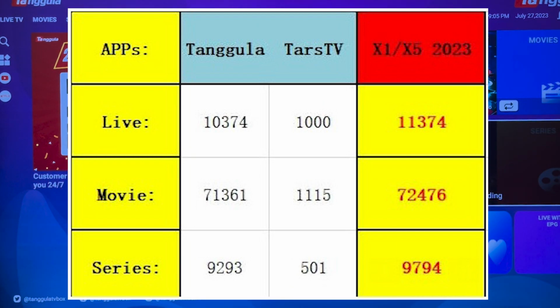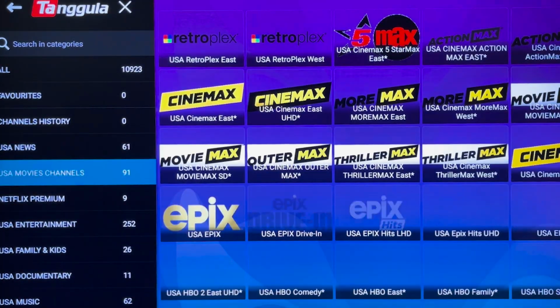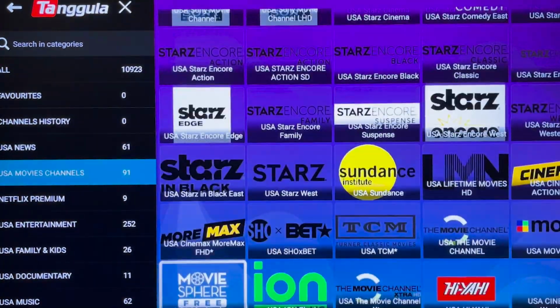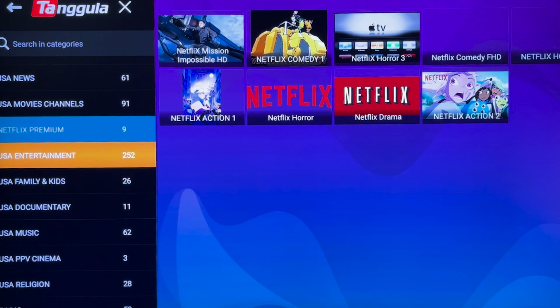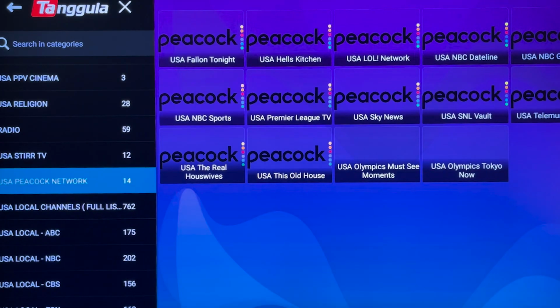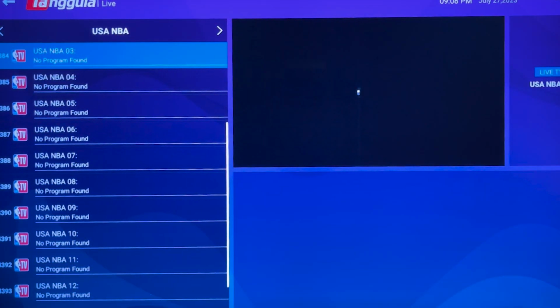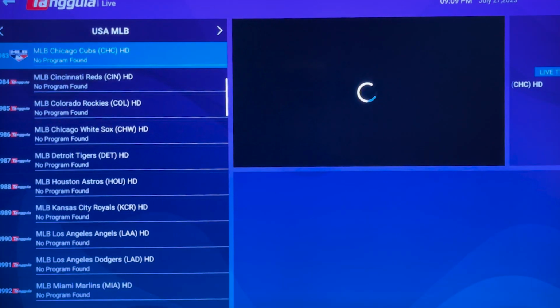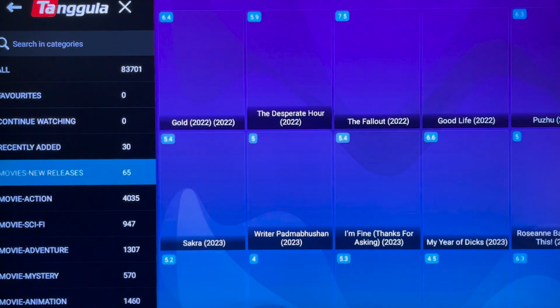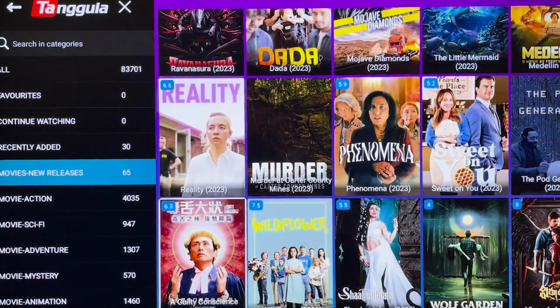First of all, for the live TV, to watch sports and everything, I thought it was really well done. A lot of options in there, and most things do work as long as the event is happening. You can't watch a football game that's coming on Sunday on a Saturday, for example. When it does go live, you'll be able to watch it. So we'll connect up and go into the sports when you are ready to watch the game. And when you go in this app, it's going to download everything, once you have it all set up, which I'll show you at the end here.